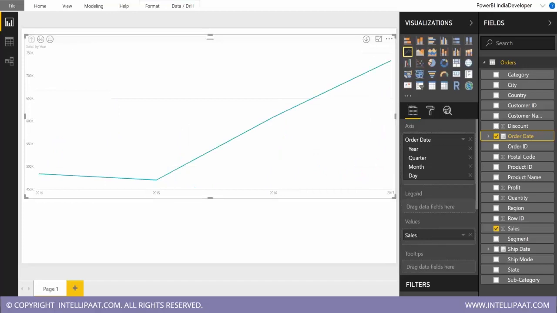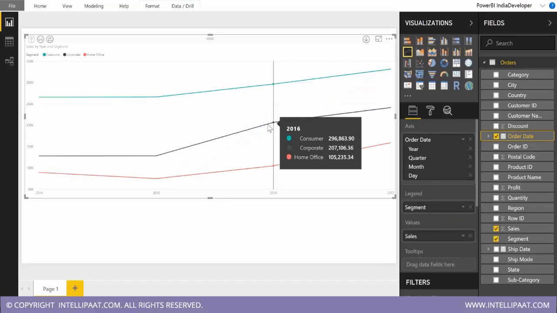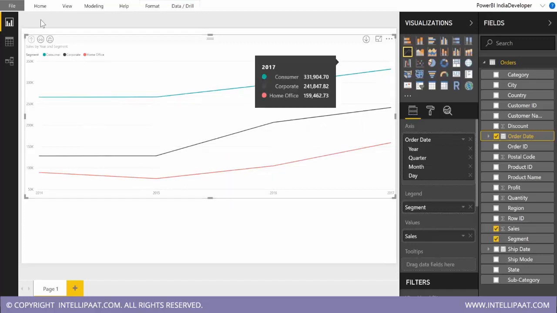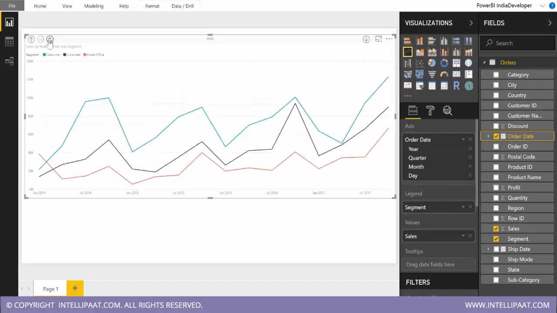Coming back to the specifics of the line chart, the legend will behave very similar to how legends behave for bar charts. Remember in a bar chart, at the default level, we can display one bar. But if I have to divide that one single bar into multiple sub bars, the concept is very similar. Right now we're displaying one line, but if I want multiple lines for multiple segments, we can take that segment and drag and drop it onto legends, and see how the different segments have different lines here. Very clearly you can see consumer is the winner. Consumer is way ahead of corporate and home office in terms of aggregate sales. In fact, it's double the overall. And again, if you expand it, these options will be very similar.